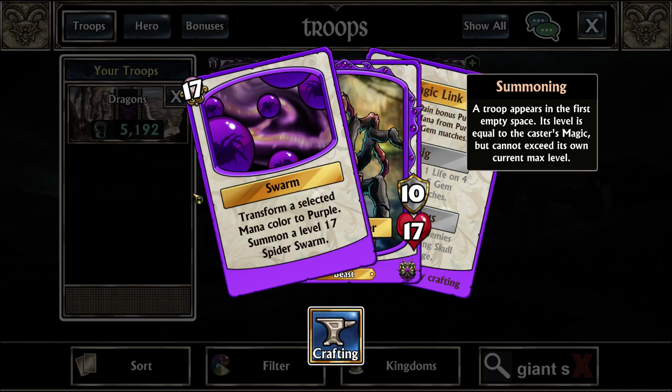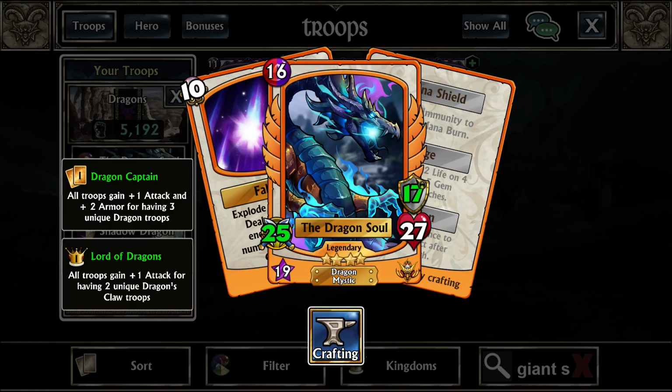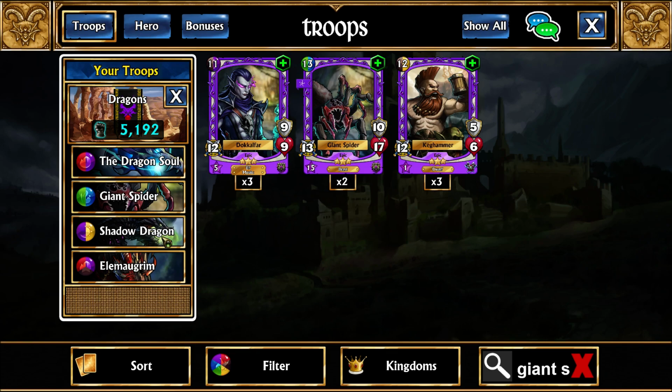So that's true. I think that's the only trait on our entire team. Yeah, none of the other 3 have any. So we'll throw this down. I do want to focus the Giant Spider as much as possible, the Giant Spider and the Dragon Soul. Main 2 we want to focus.